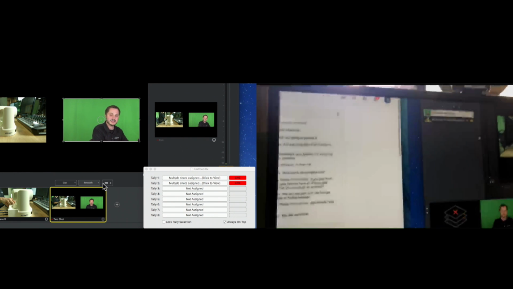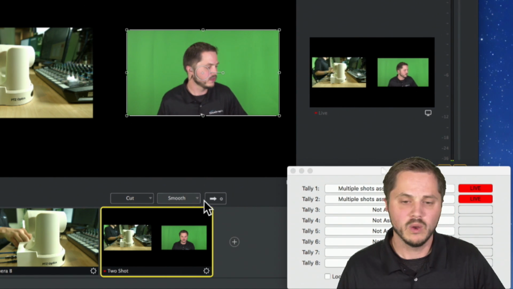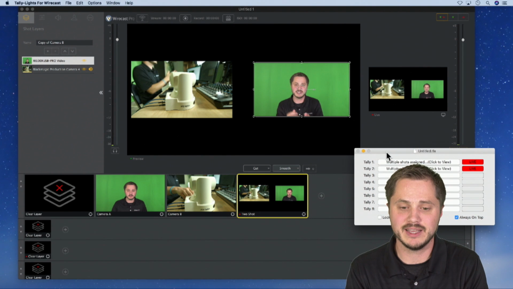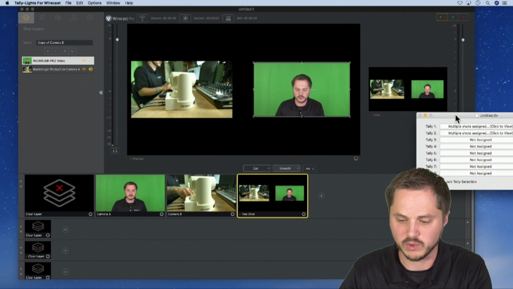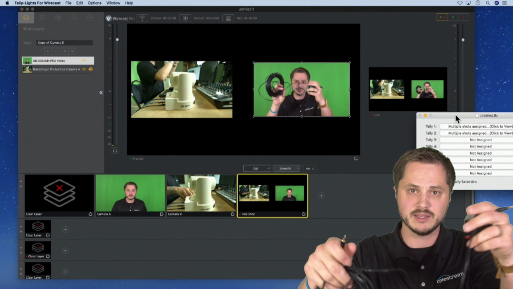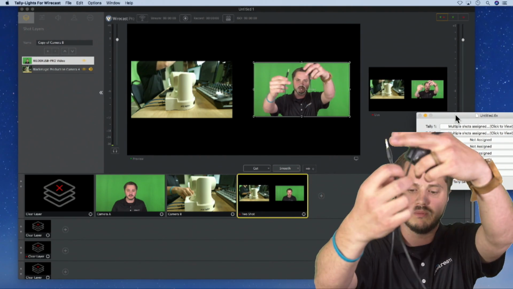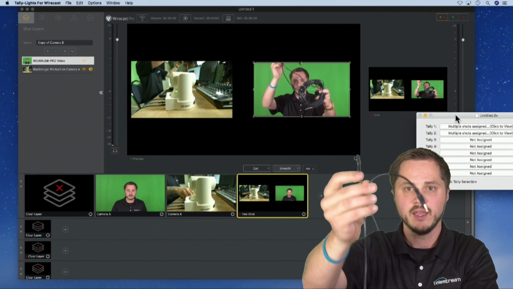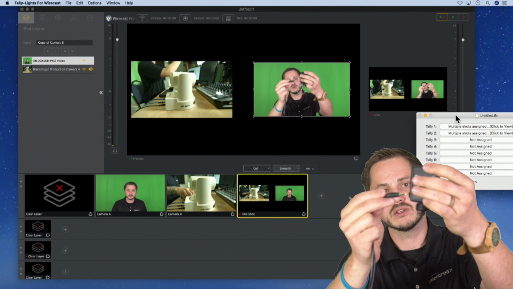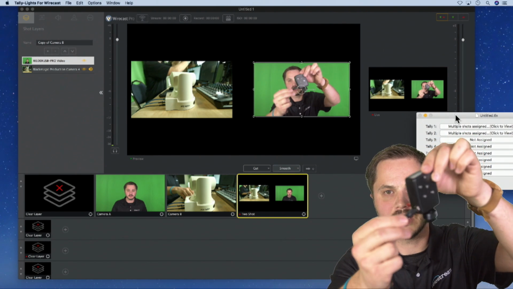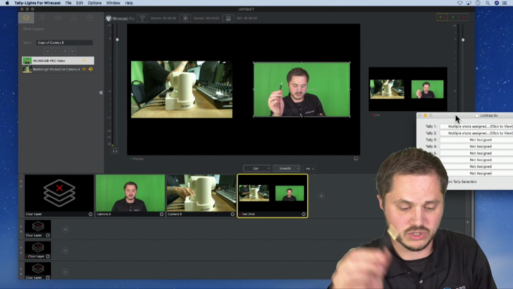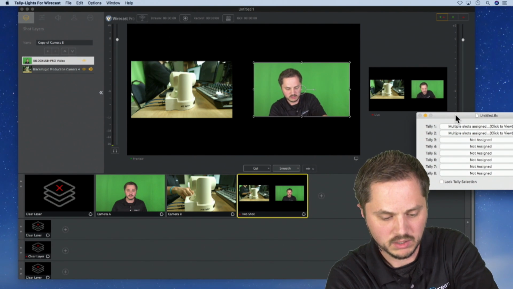Okay, the last piece that I wanted to show you was I want to add a third tally light just so you can actually see how that works. And we'll pick this one. So what I'm going to do is I'm actually going to plug this guy in. This is the cable. I've got just a spool of like a 50-foot cable here. And I've got the 2 ends, neither of which is plugged in. So I'm going to plug one into this third tally light that I have. So I'm just going to plug that in right there. And we're going to plug the other end into camera 3.